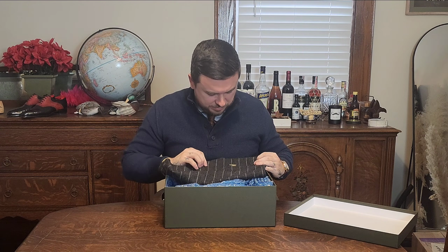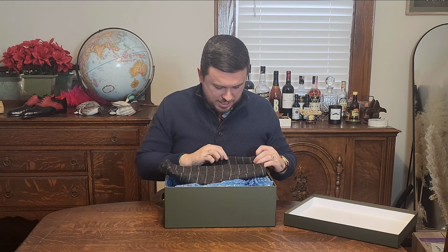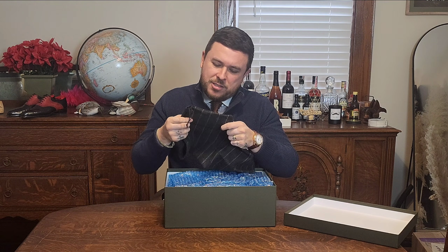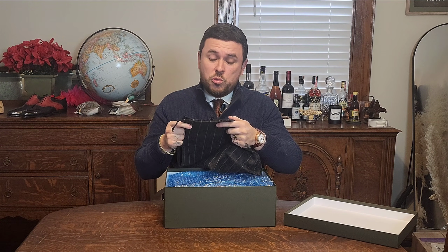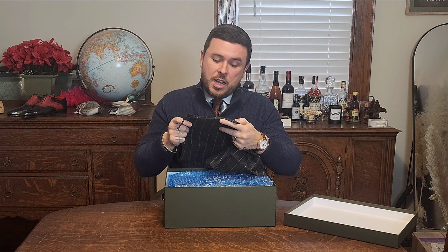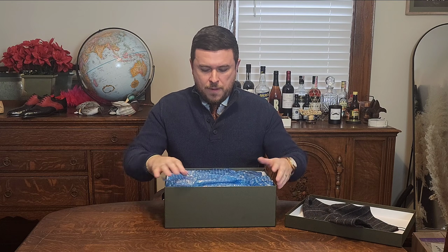So nice, beautiful flannel, high quality flannel. So it looks like one of my suits. Got the little logo of the shoemaker there, stitching the sole. And now his name is Tetsuya Shirakashi, but on Instagram it's T.Shirakashi Bootmaker. So definitely check that out. All the links will be below, of course.